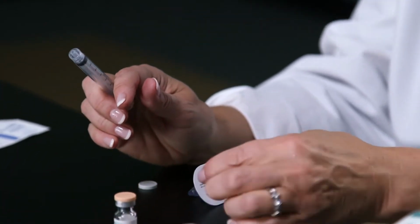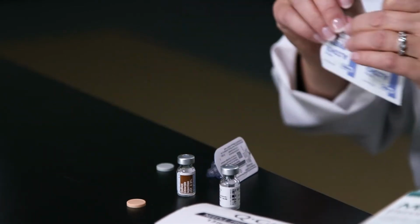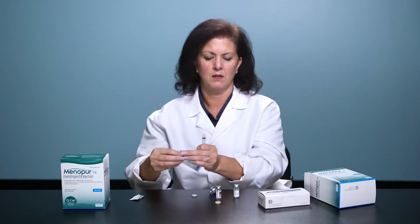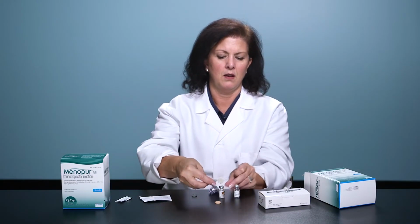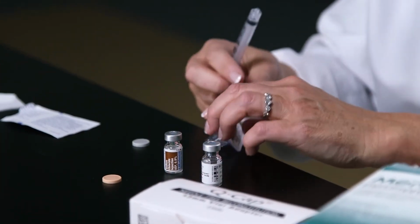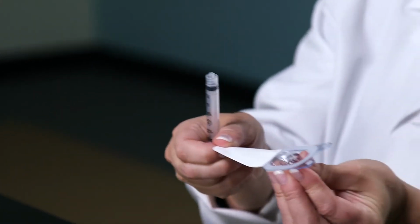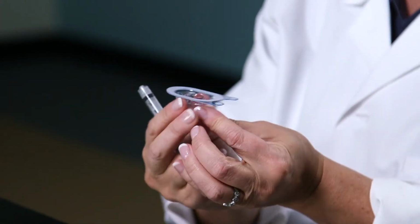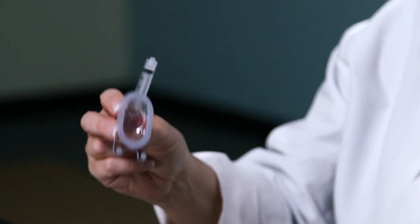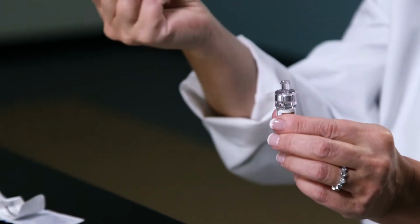Flip off the caps of your Menopur and sodium chloride. Alcohol wipe the tops of each vial. Then peel the paper backing off of the Q-cap, and holding it by its plastic lidding, you'll snap it right on top of the sodium chloride vial. Then you can throw the lidding away.